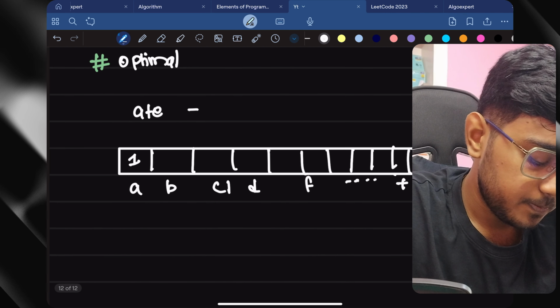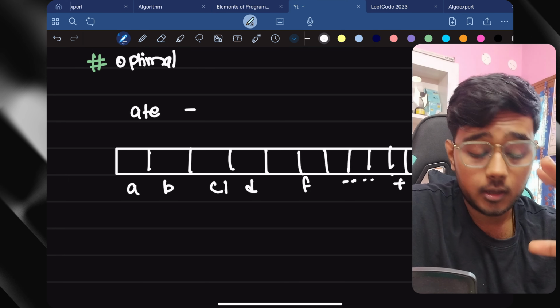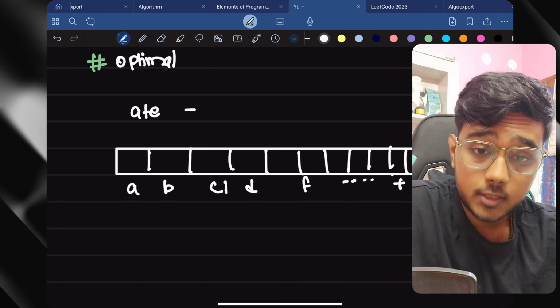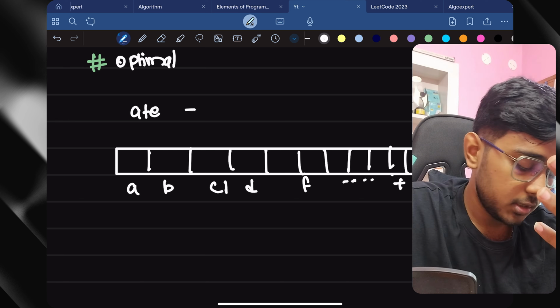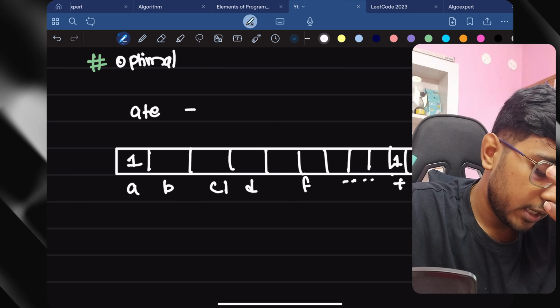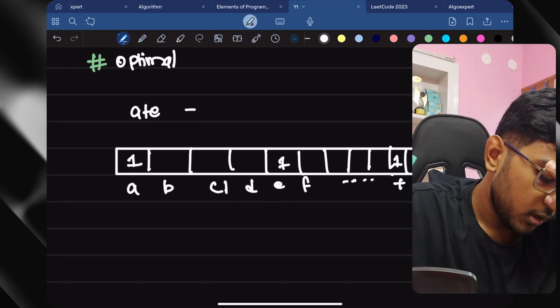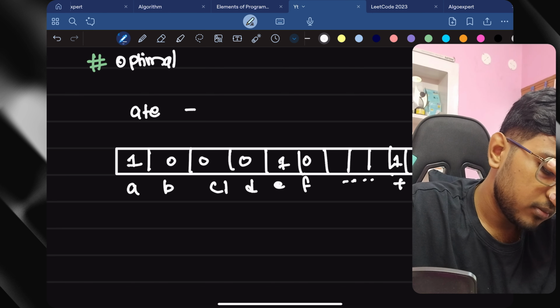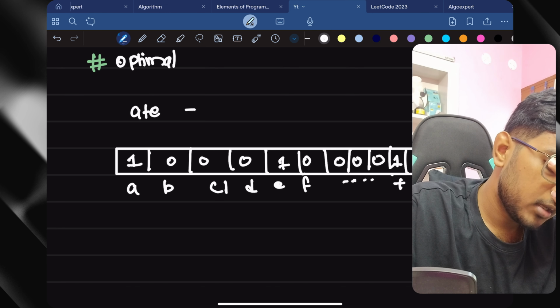That's very simple. Just declare an array of size 26 and mark the frequency here. A came one time, T came one time, and E came one time, right? And in the remaining places, just make it 0.